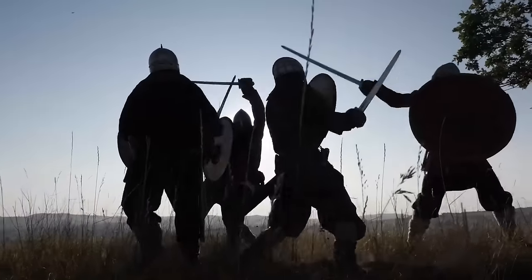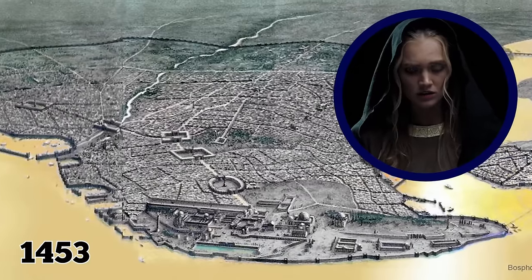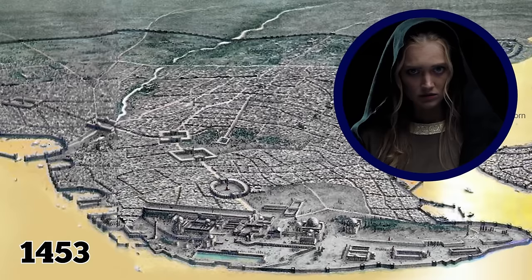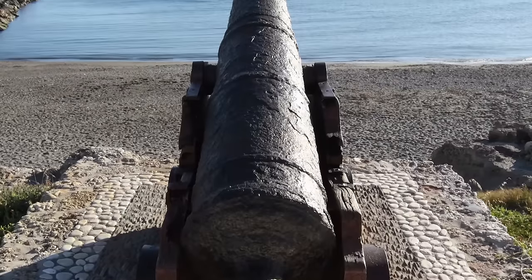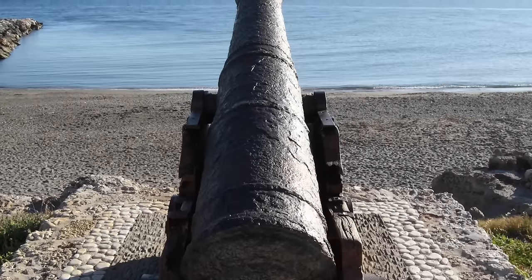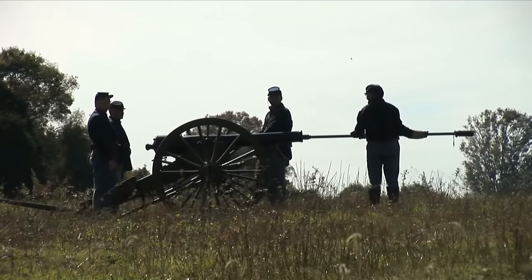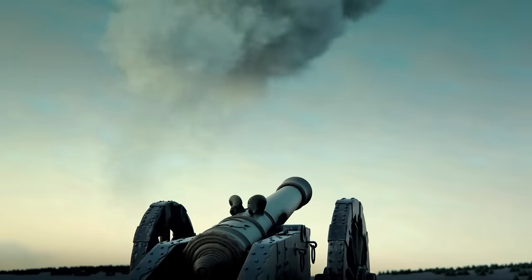Battlefields could be noisy places, but the Basilic made it literally deafening. For the people of Constantinople in 1453, it would have been a terrifying thing to behold due to its size, sound, and destructive power. However, medieval cannons did have their drawbacks, and the Basilic was no exception. It would take hours to set it up to fire, with agonizing relocating, aiming, and loading needing to take place for every shot, and early cannons were far from reliable.